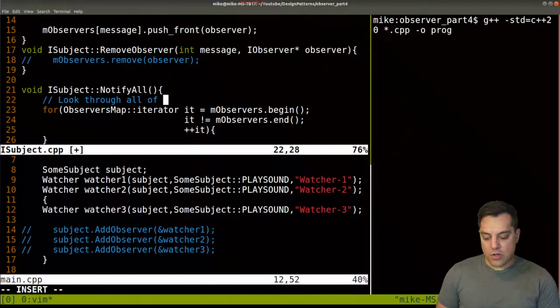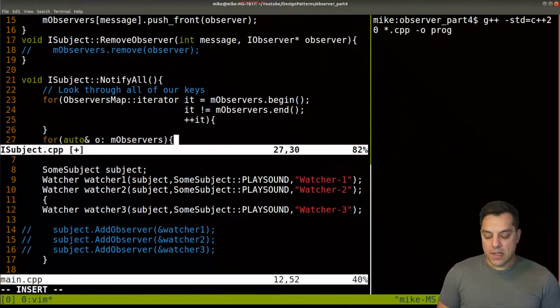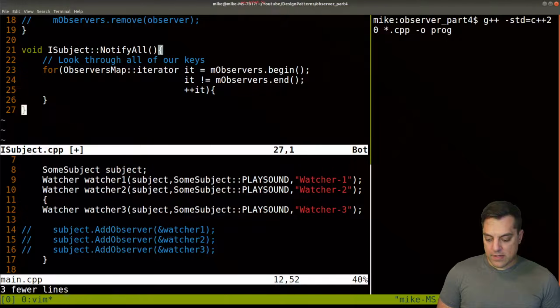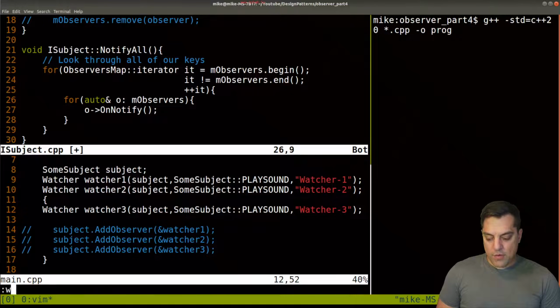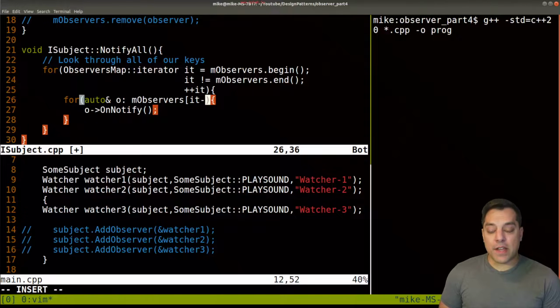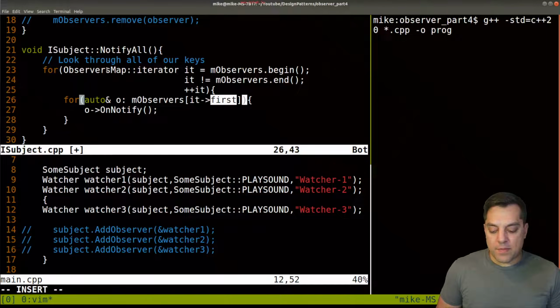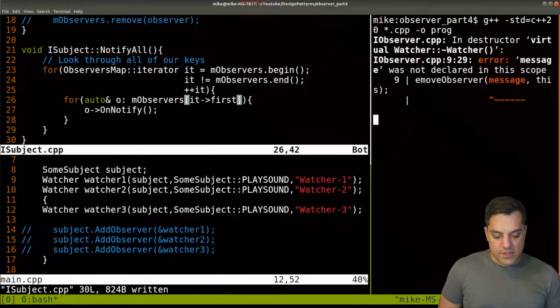Loop through all of our keys here. And then let me grab this loop here, paste it in. And then now what we want to do here is for each of our observers that we are grabbing, because this is grabbing the key here, our iterator, and to get the key from a map, we're looking at the first entry here. So you can look again, depending on how you've sort of set up your map here. This is likely what you're going to want to do here. And this should do the trick here. Let's go ahead and give this a compile.